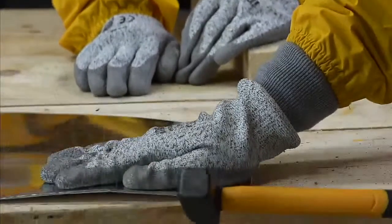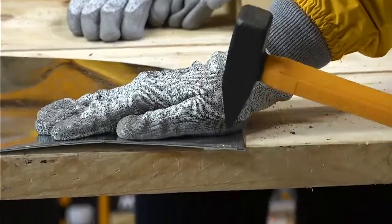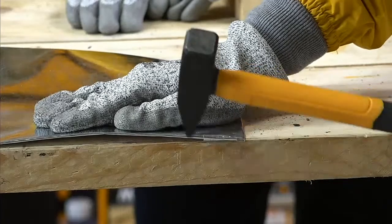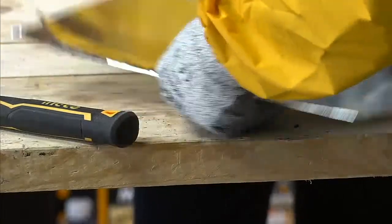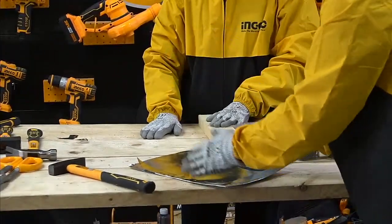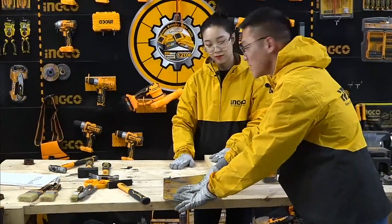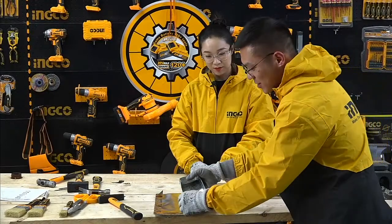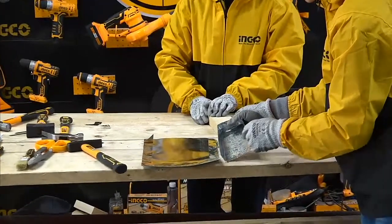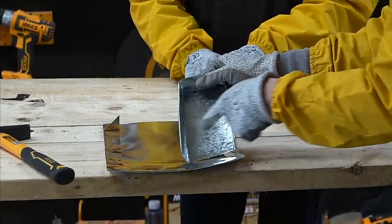Okay, this one. Now I think the next thing we need to do is to make it straight, like this. The main building is finished, but for the inside work, we need to make it the same shape as this one. So now the inner decoration is okay. Now we need to make the outer decoration the same as this one.